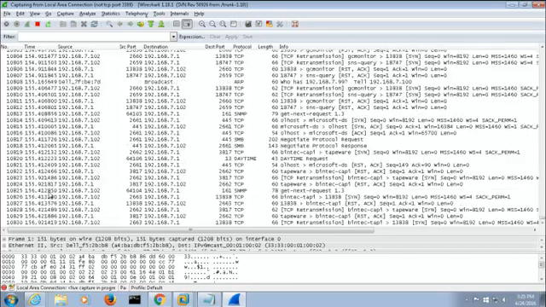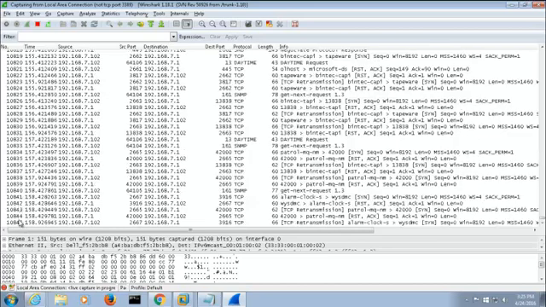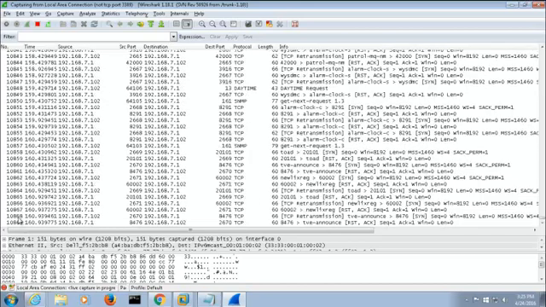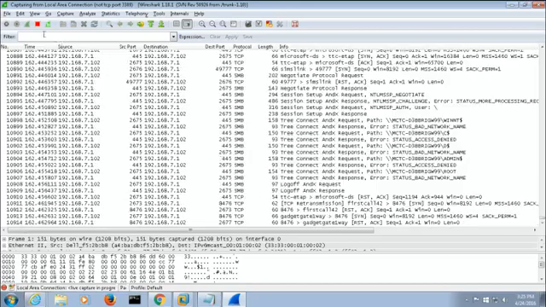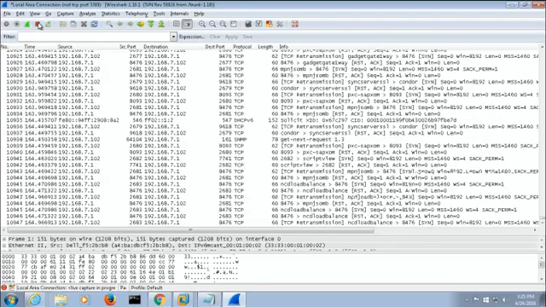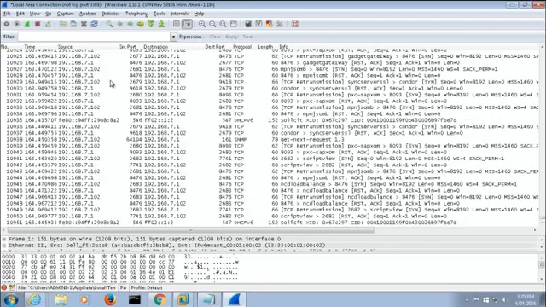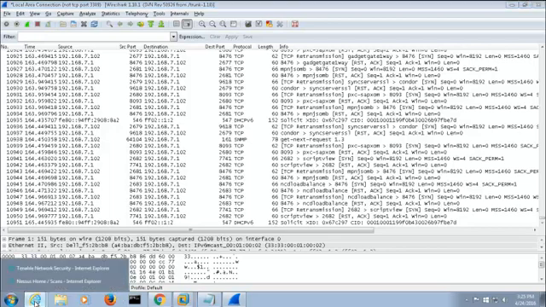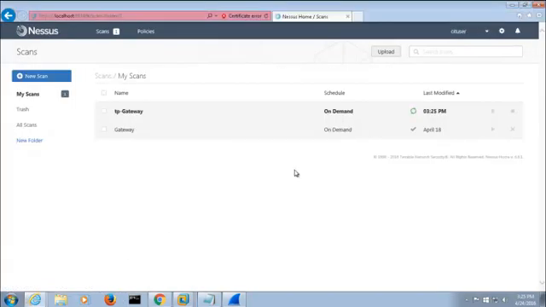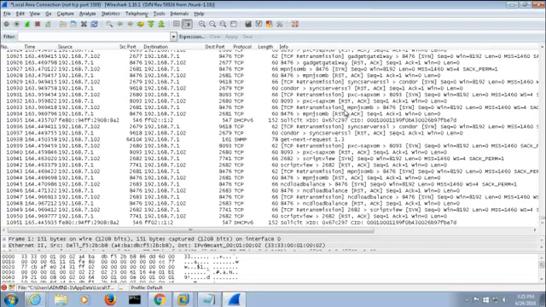You'll notice it slowed down a lot. It actually generates 11,000-something packets typically on this type of scan. I'm going to go on and stop it. The Nessus scan is still running, I believe. It's almost done. But let's go back over to Wireshark. And you can save this. You can actually look through it and see what kind of interesting things are going on.